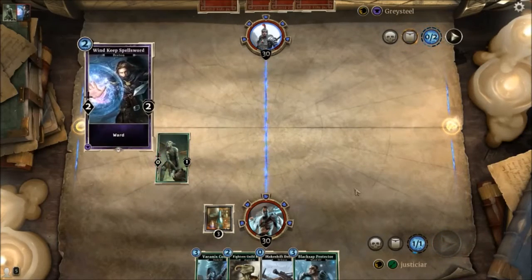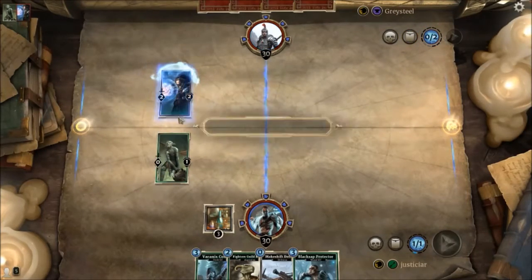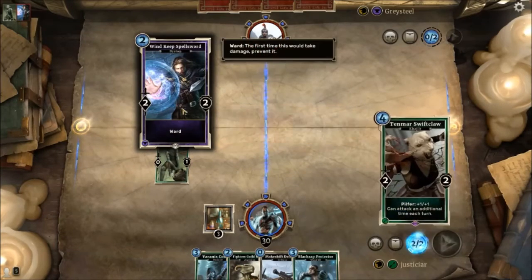By Arca's beard, this day will be mine. Alright, 2-2 with Ward. He'll get some value out of that card.